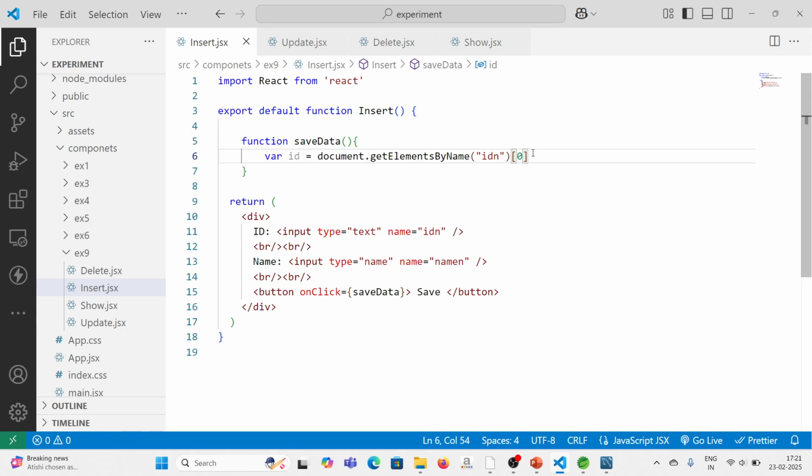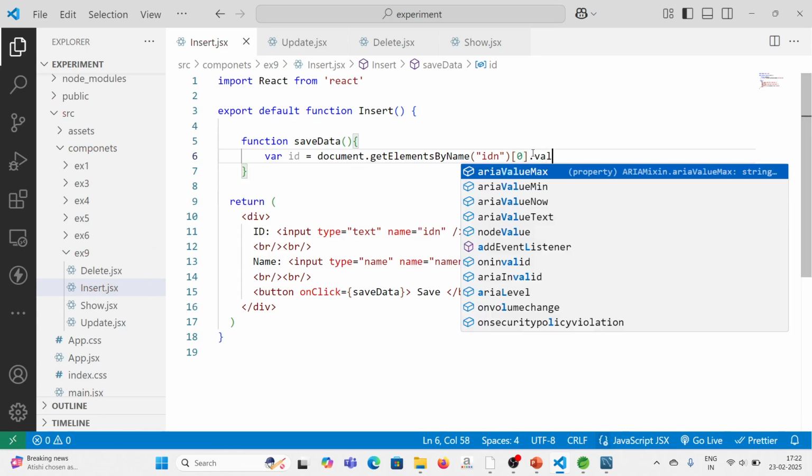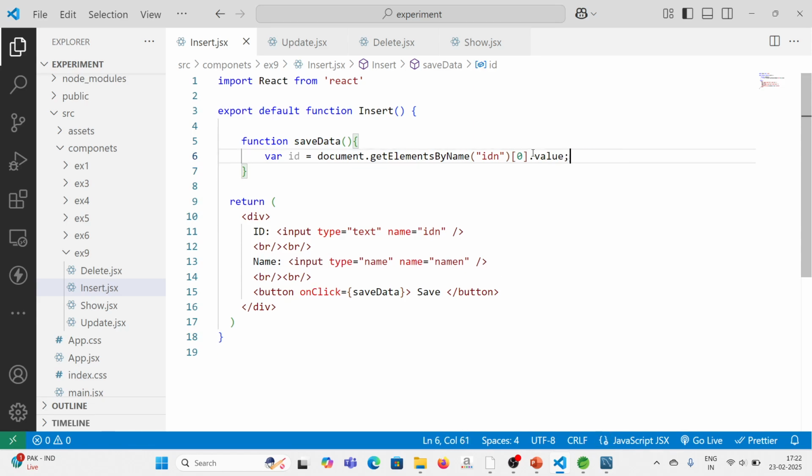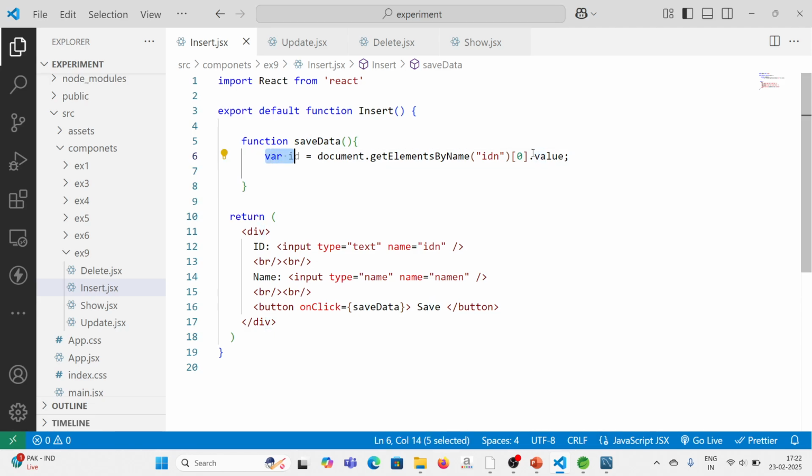That means the occurrence value, because the one which you say here will retrieve the list of elements. So I'm saying zeroth occurrence dot value. Then the second one, same way I will say, this time it will be name. Document dot get elements by name. I will say name of 0 dot value.